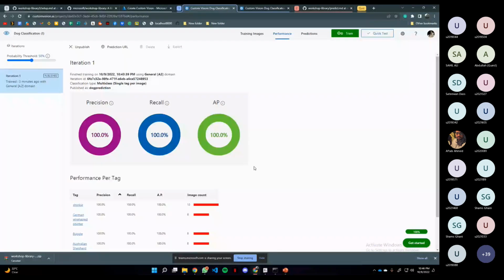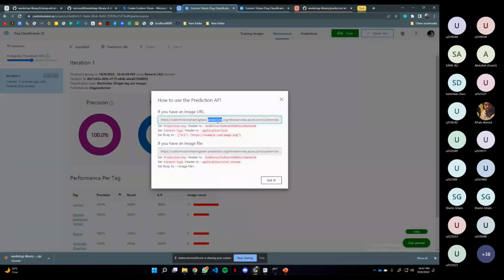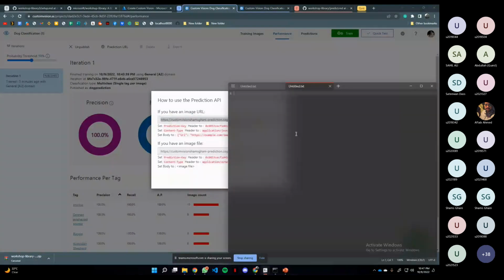So now that this is published, we're going to take a few pieces of information from here that we're going to use in our program. First we go to the prediction URL, and from here we need the image URL, the one on the top. For now I would suggest you open a notepad and copy it there. We are also going to need this prediction key.